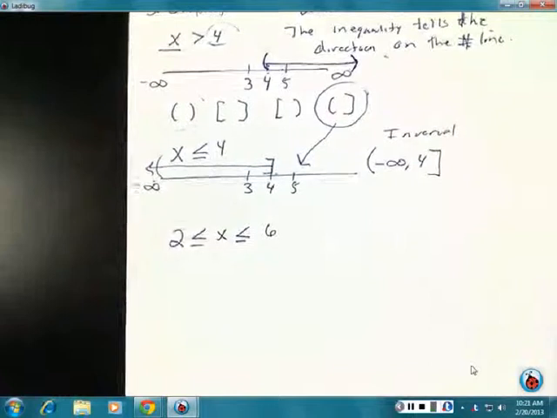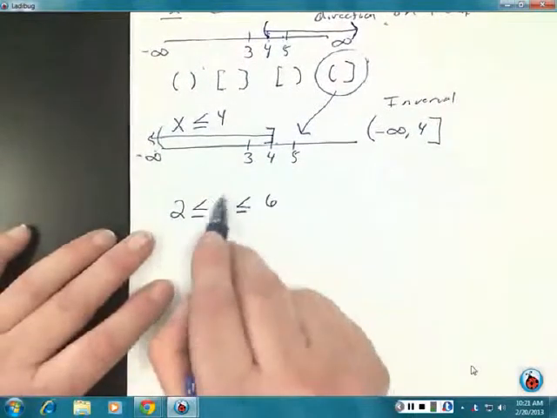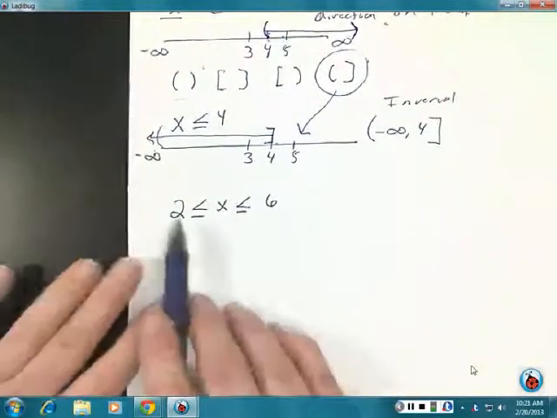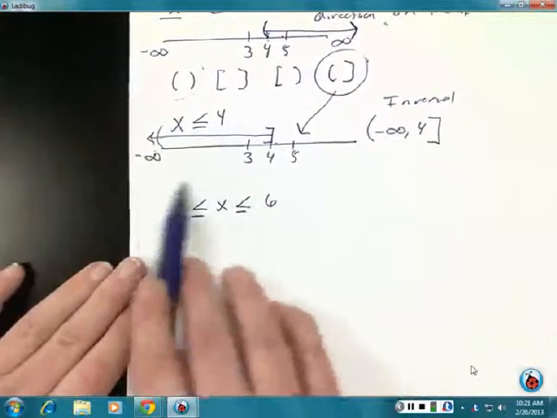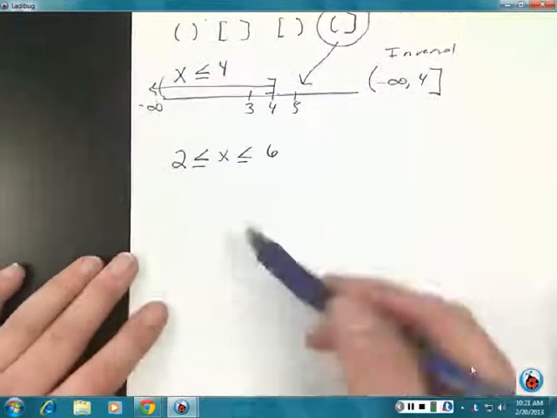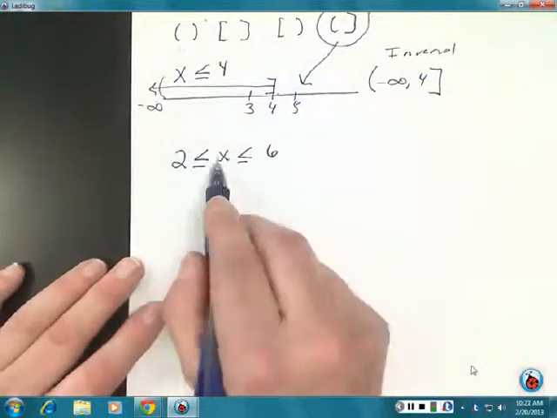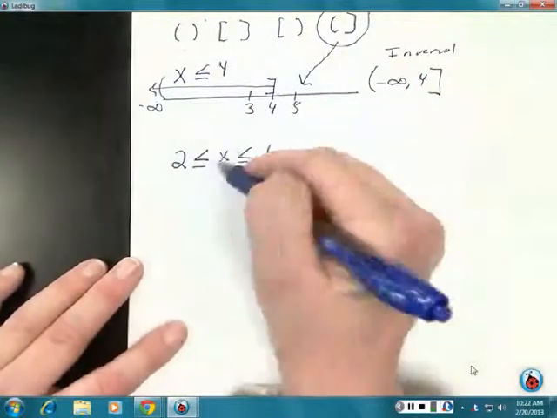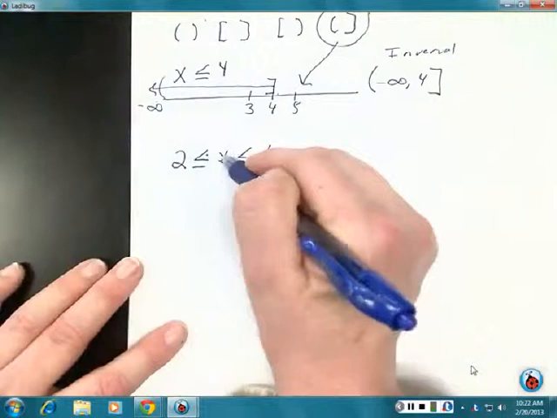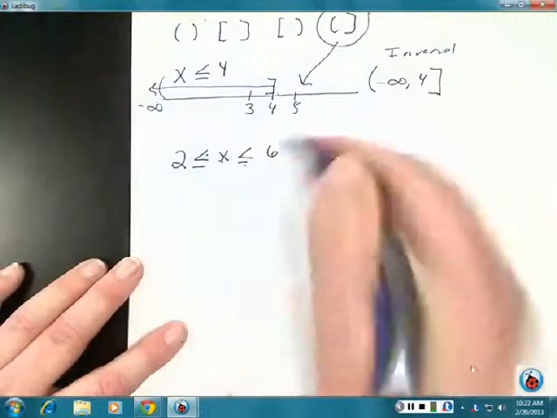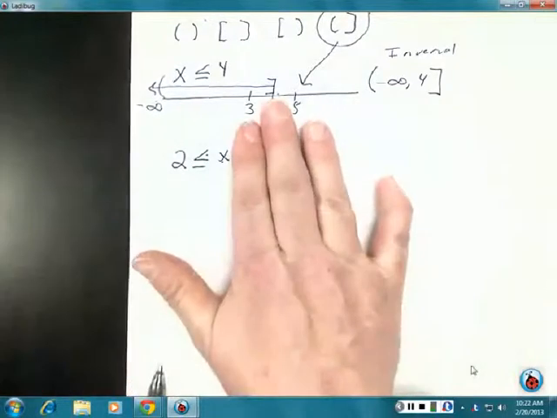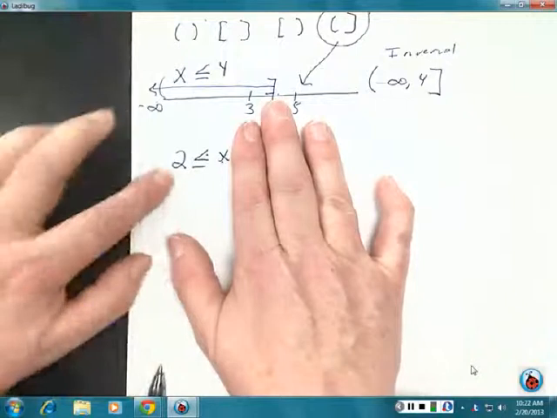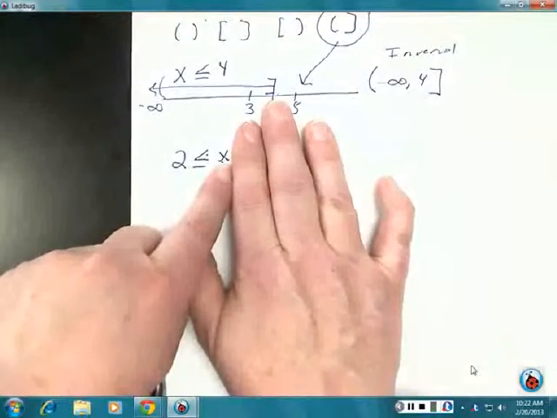Doubles in here. Because x is in the center, what is it telling me? Well, if you take a look at these, and we end up with these in our problems today, if you look at it and we break it apart, x is in the middle. So x has an opening towards x, and it has a point towards x. So if I look at just this piece, and I ask myself, well, what does that mean? What does x have to be? Is x less than 2? Or does x need to be greater than 2? Which way does it go?